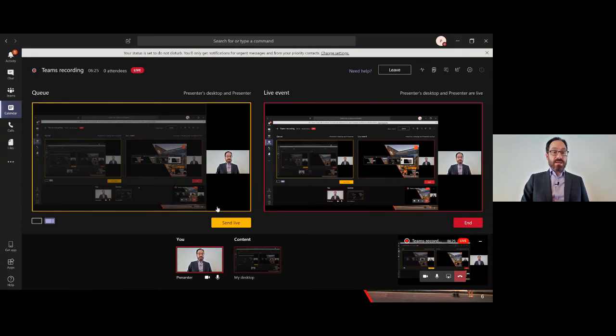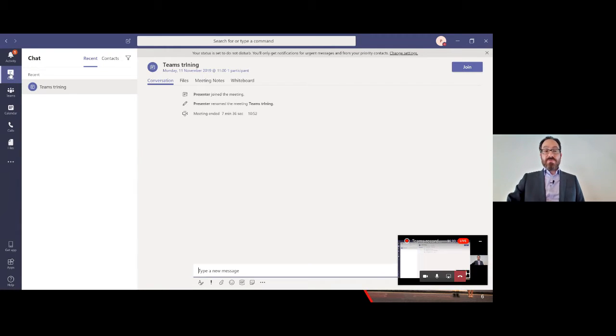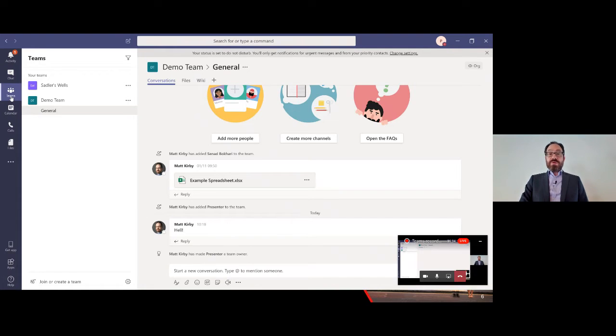So let's take a look at Teams itself. Firstly, you may ask, what is a team? We've already created teams for each department for you. However, you can create separate teams for specific purposes. This means you can create project-based or topic-based teams that need input from people in different departments.